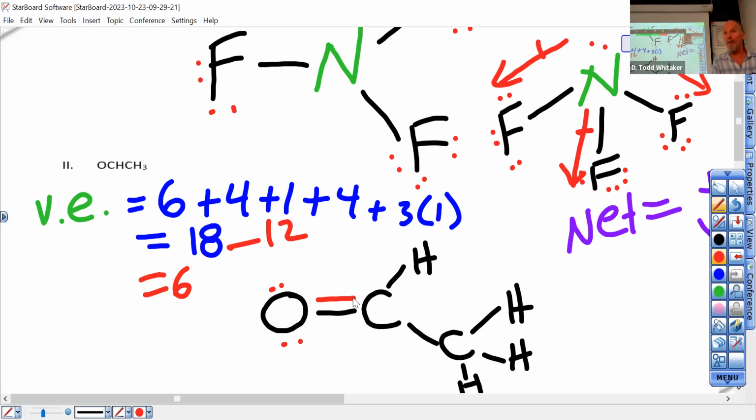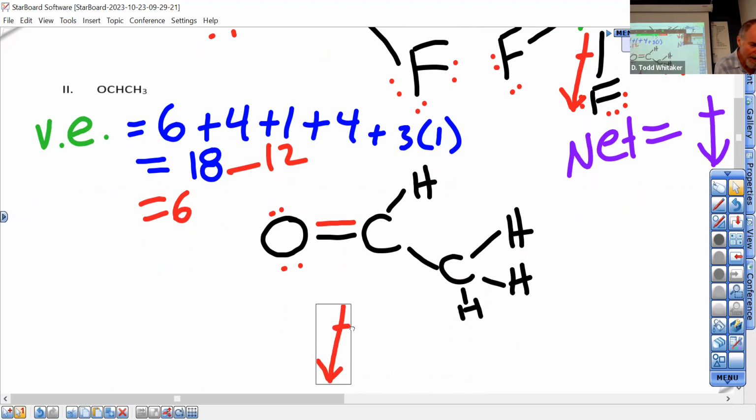I don't want vectors for those. To me, they're too tiny to bother putting them on there. But when the difference is between 0.5 and 1.9, that's the definition of polar covalent, I need a vector for it. And what's the actual difference here? Is it 1.0 like our previous example? That is really nice. You know why? What do I have to do to the dipole vector, which I copy pasted from above? Because the difference was exactly 1 there as well. It needs to point along the bond towards the more electronegative atom. Which atom is that? C or O?